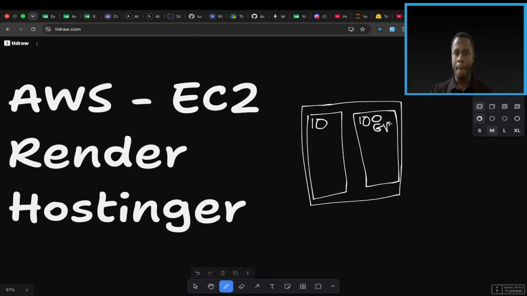But for you, you only use on your computer 2 GB in your RAM, and for your disk or SSD, you use only about 3 GB. So here 3 GB, here 2 GB.